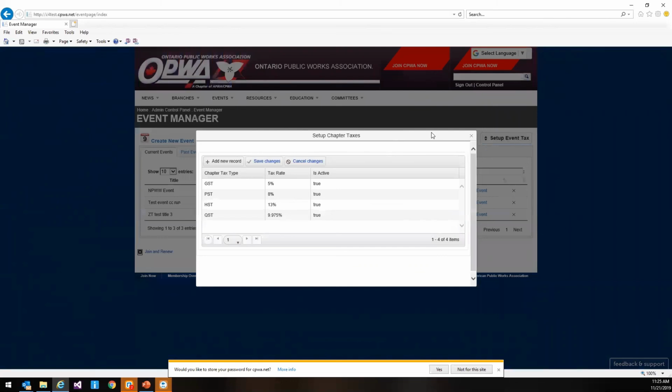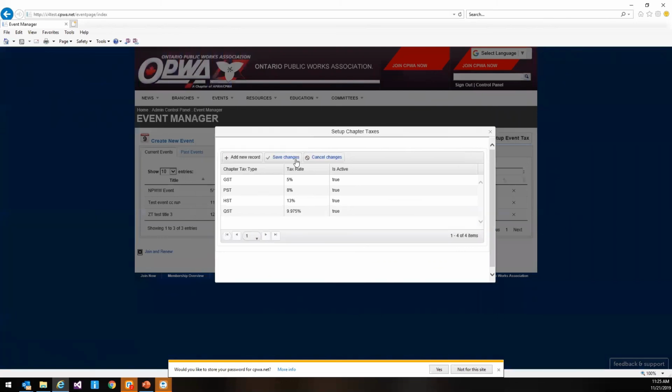Once you hit that box, it'll open up another screen for you, and you need to go on there and set up what the tax rates are for your area. At National, I think we pre-populated it for everyone based off of what we know right now, but we are expecting the chapters to know what your tax rates are. So if it changes, we're expecting you to change this, because it's very easy to update. We're expecting you to know what taxes you're charging in your area, and just making sure that you're staying on top of that.